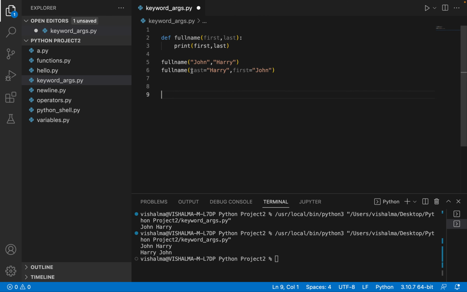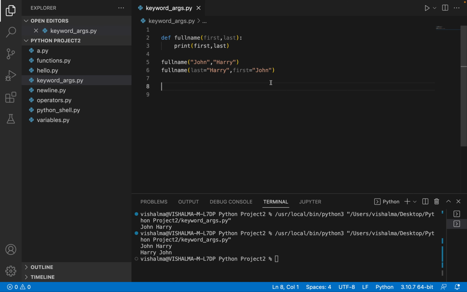Typically it is first and last name that you have to pass, so you should have passed John and Harry, but now I am passing Harry and John, and I have made sure that the name will be printed in the correct order. The student name will be John Harry only, because I have specified that the last variable's value is Harry and the first variable's value is John.